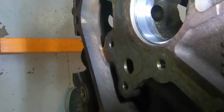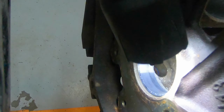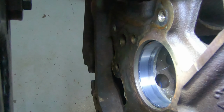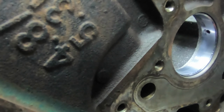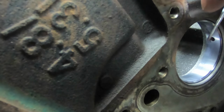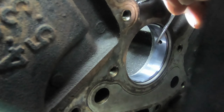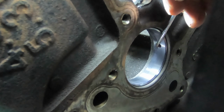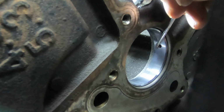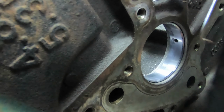I think that's a good place to stop because it's centered in that hole. If anything, it might need to be brought over just a little bit more. The other thing you want to check is that your alignment hole is correct. This hole right here, you want to make sure you can get a 90 degree and poke into it. If you can poke into it, then that's a good placement. So we consider this one as installed.